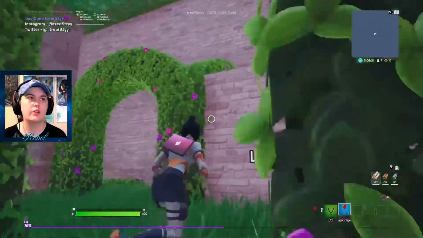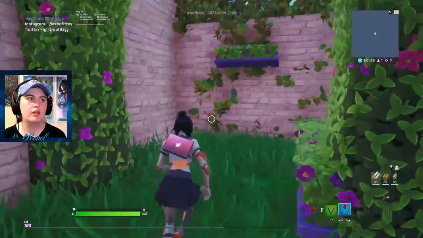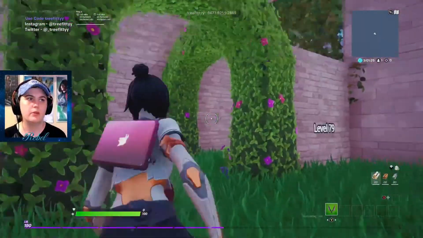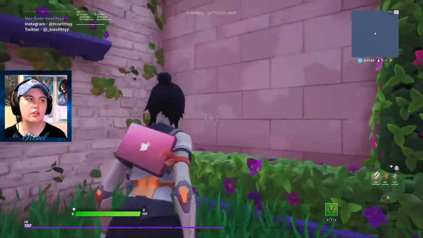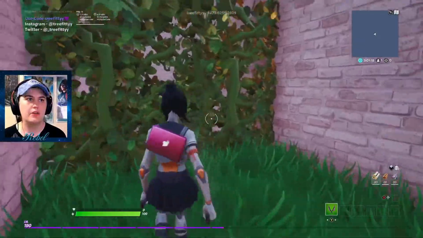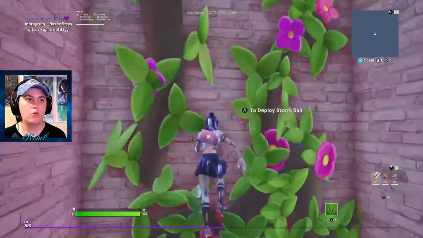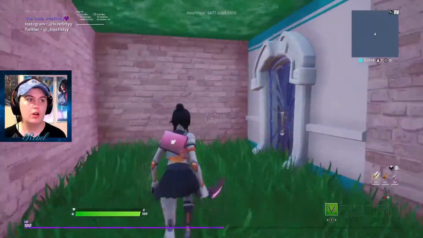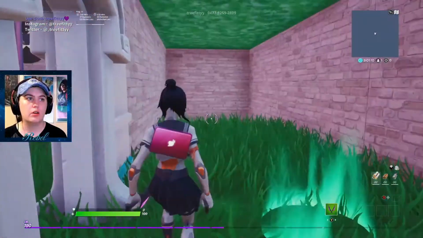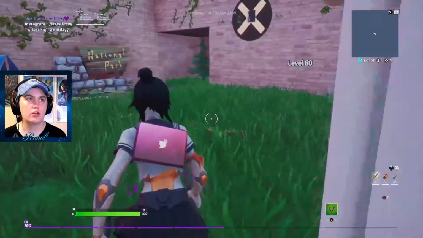Oh, level 79. Okay. All right. I assume I'm not supposed to have this balloon, so let me get rid of it. There we go. What is that? Do I go this way? Oh, there's a bouncer. Whoa! Oh, that's so cool.